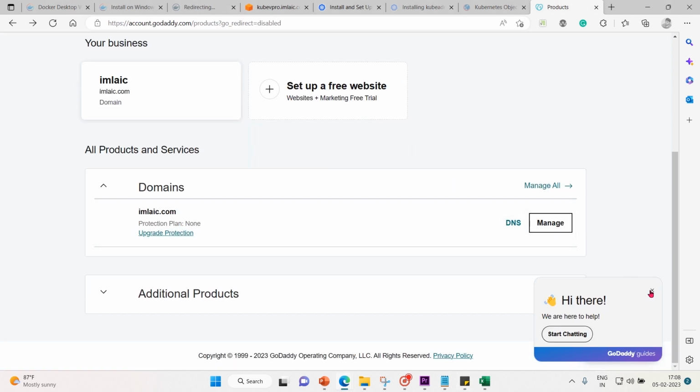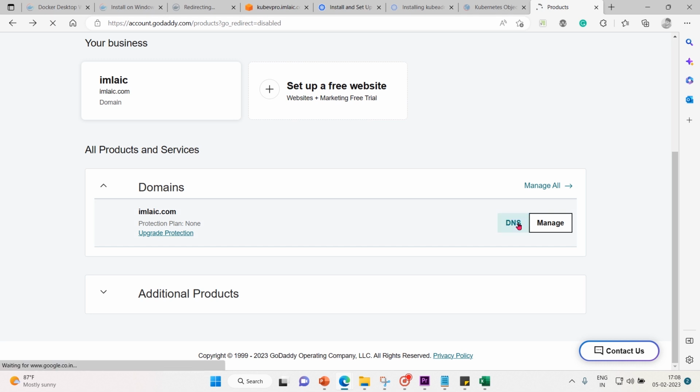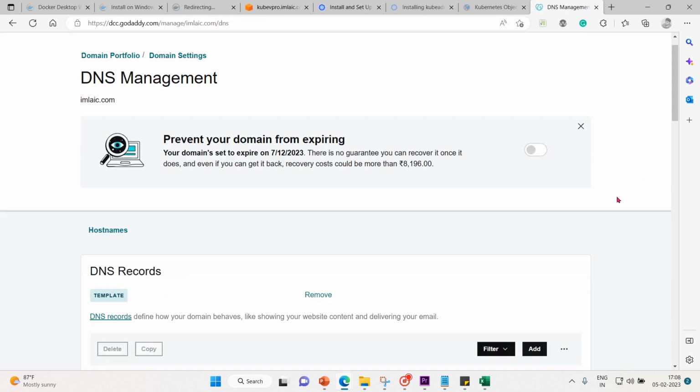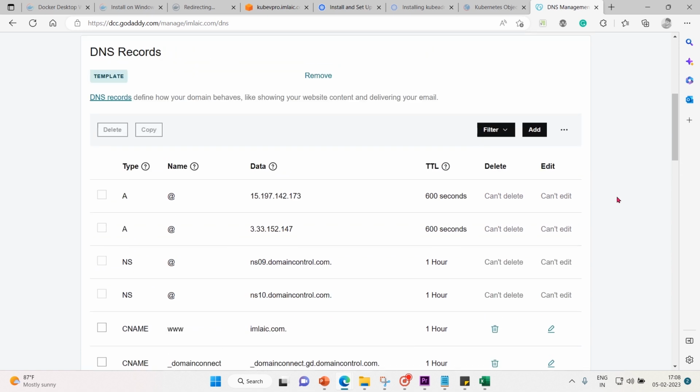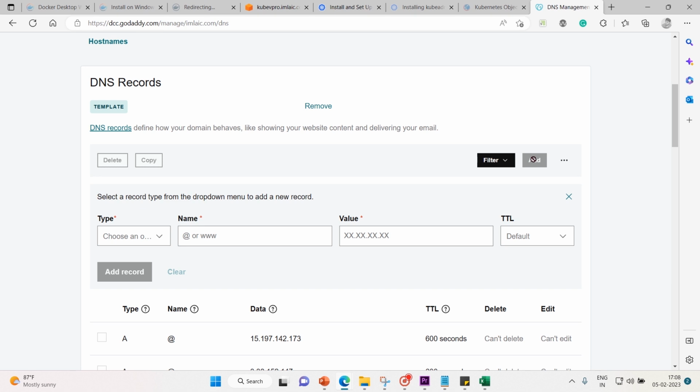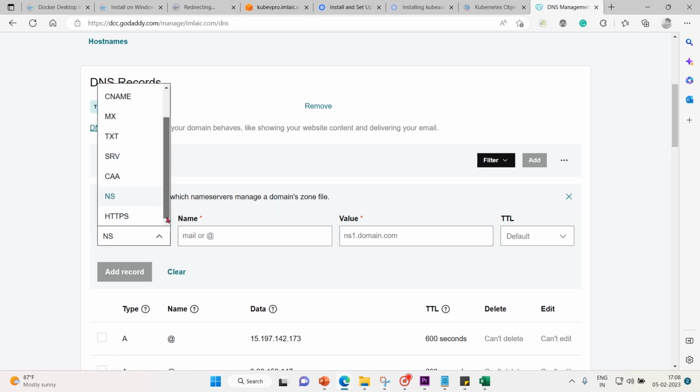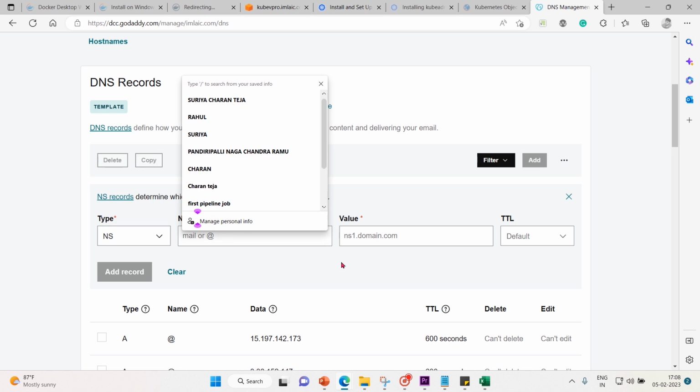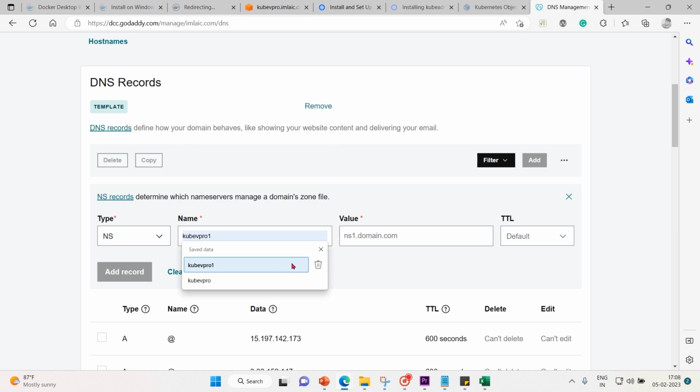Let me click on DNS. Now you can see our DNS records. In this, I'm going to add a new DNS record, a domain name server record. I'm going to choose NS, and for the name I will give cube wipro.